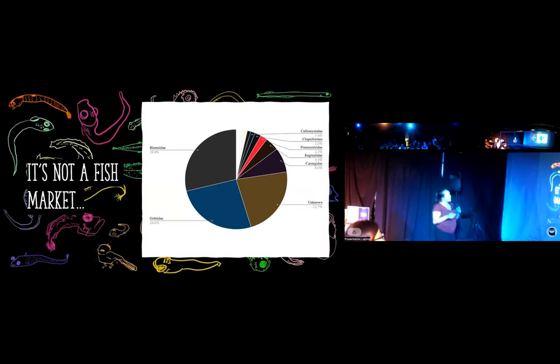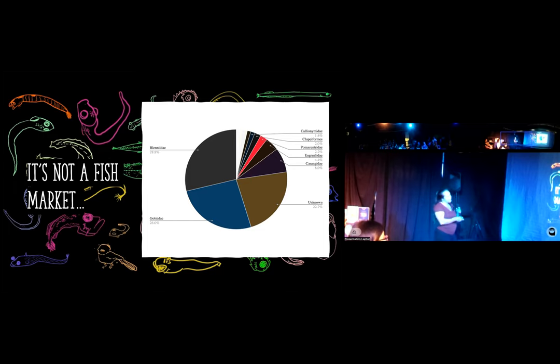I did a rough analysis of what we got. Originally I was hoping to get fish that people would want to put into their aquariums. We don't get any fish that people want to put in their aquariums. We get a ton of blennies, a ton of gobies, and gobies are really hard to identify. And then a lot of unknowns that we can't even identify with the keys.